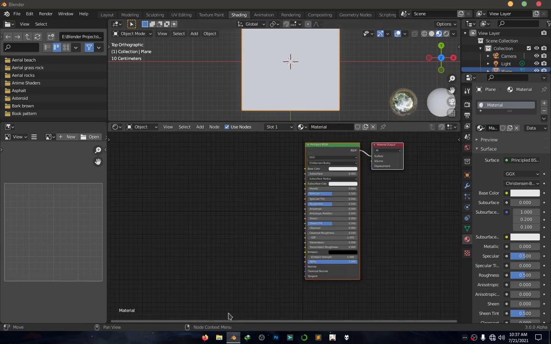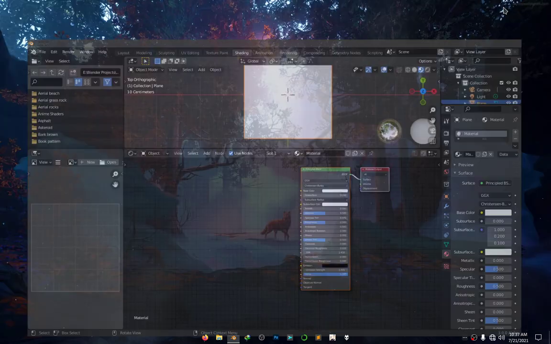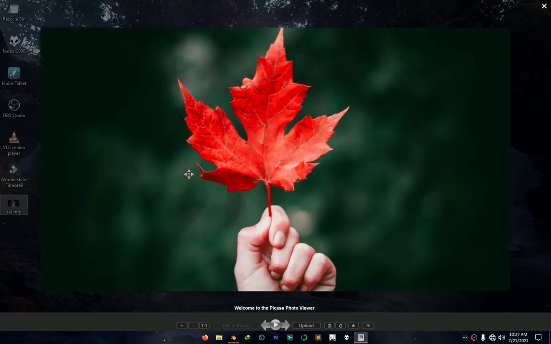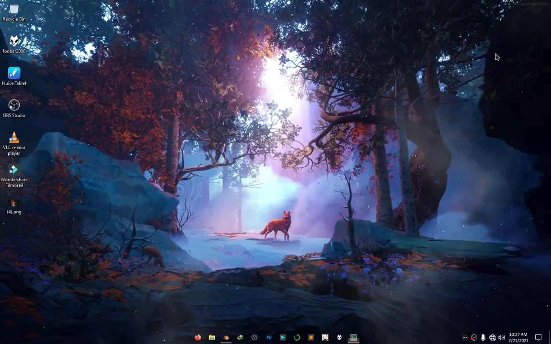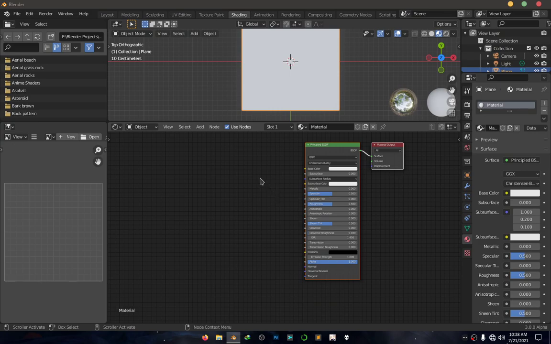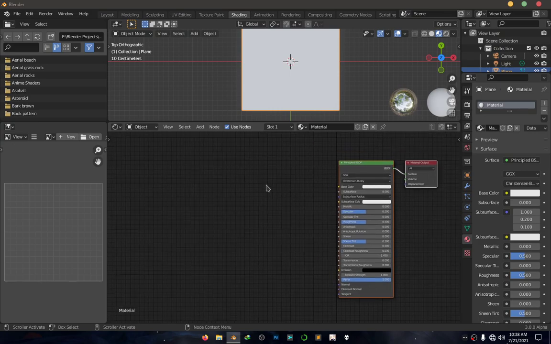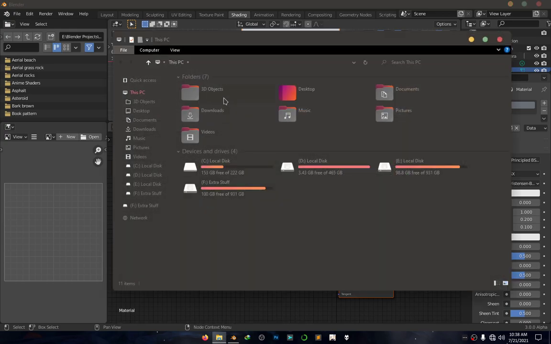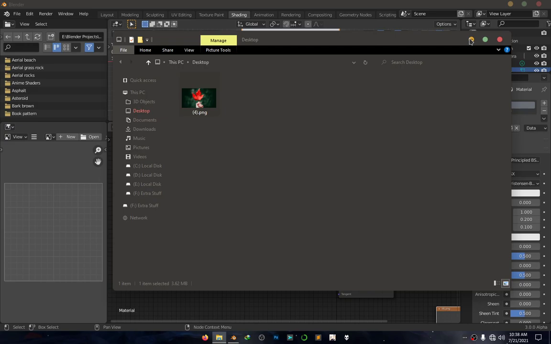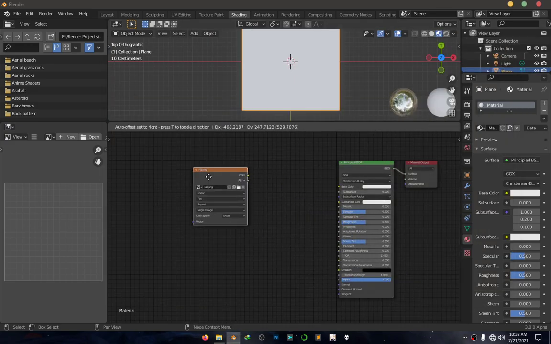So the texture that I'll be using is this one that I have over on my desktop. Where it is, yes, this one. We'll be using this texture. You can practically use any texture as long as it has some kind of difference between its background and the foreground. You'll understand once we start. So let's first of all bring in the image. Okay, so that is the texture that we are going to use.